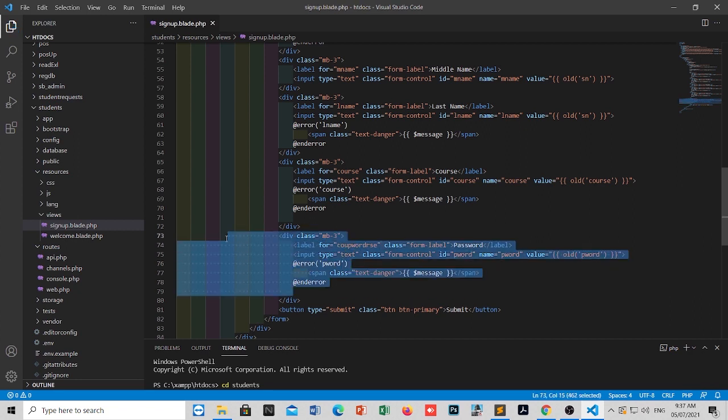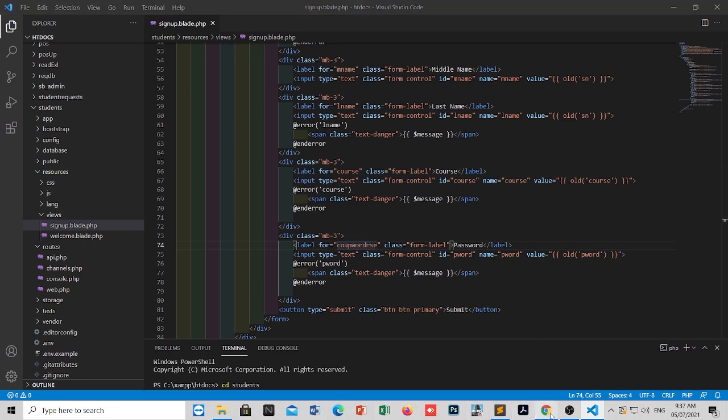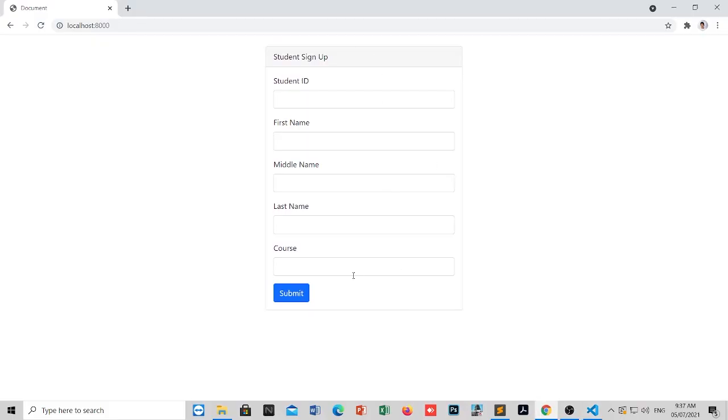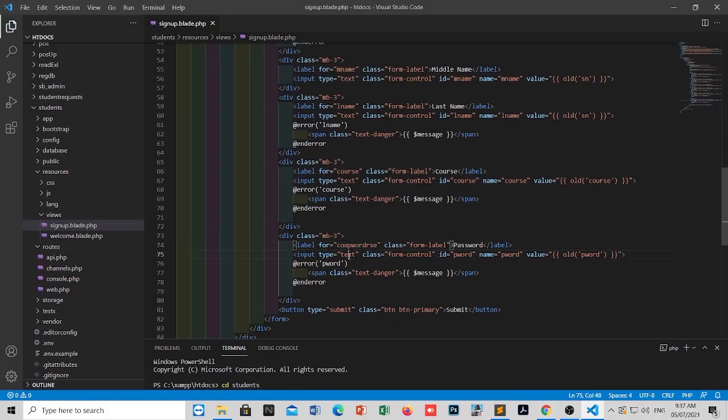Okay, next let's check if we have modified it. Here it is. We haven't put the password in its type yet.